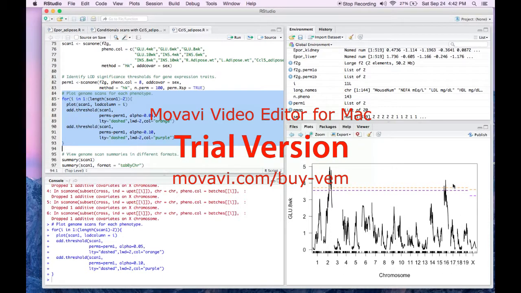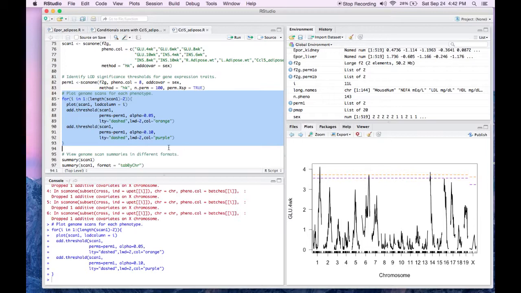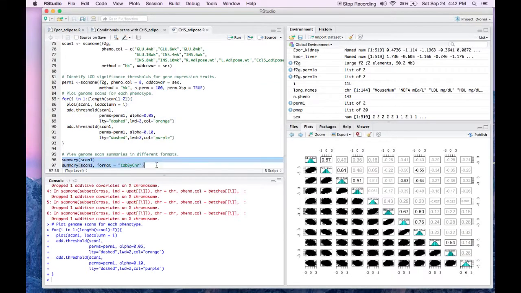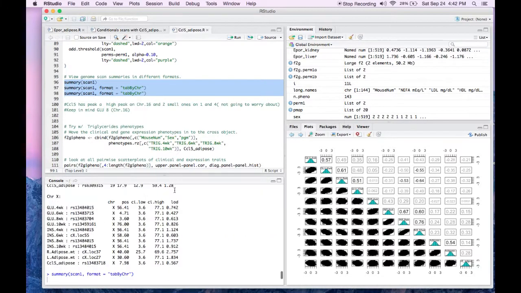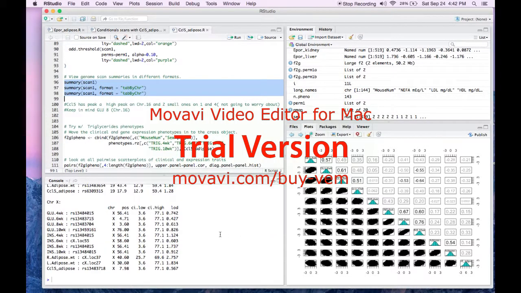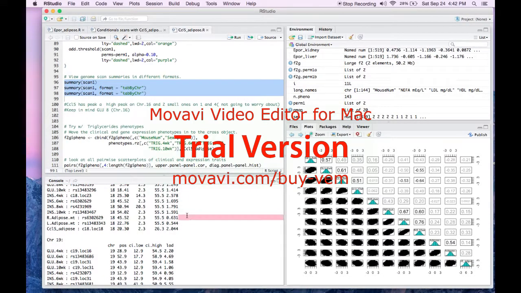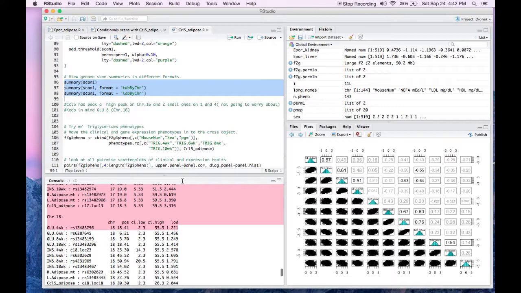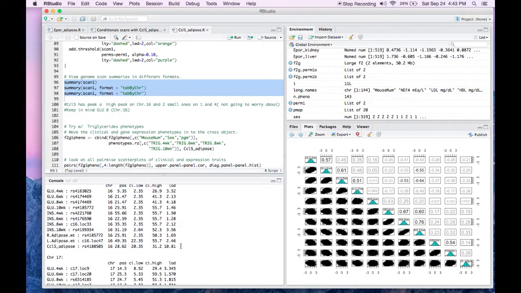Okay, so here we go. Here's one. See, at glucose at 8 weeks, we have a peak here, shared. That's good. Not really anymore. And then we do summary, because you want to see if the confidence intervals overlap. The confidence intervals are intervals on DNA. They're in centimorgans, and they tell you roughly where the peak is occurring. So if they overlap, that means the peak is occurring at relatively the same place, and that's a good sign.